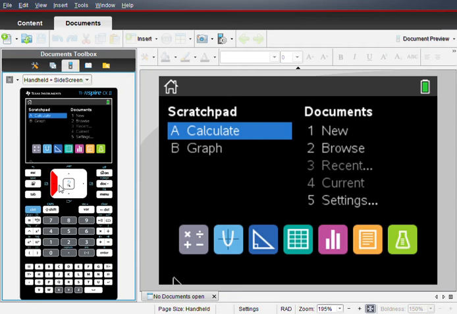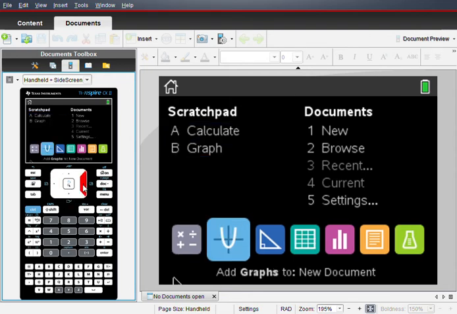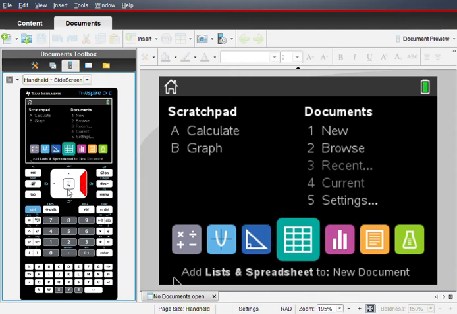The adjacent table gives the number of worldwide internet users in millions. Part A says find the cubic function that is the best fit for the data. Okay, so it sounds like we need to enter a bunch of data points. So let's go down. Let's create a new document, but this one will be a list or a spreadsheet.